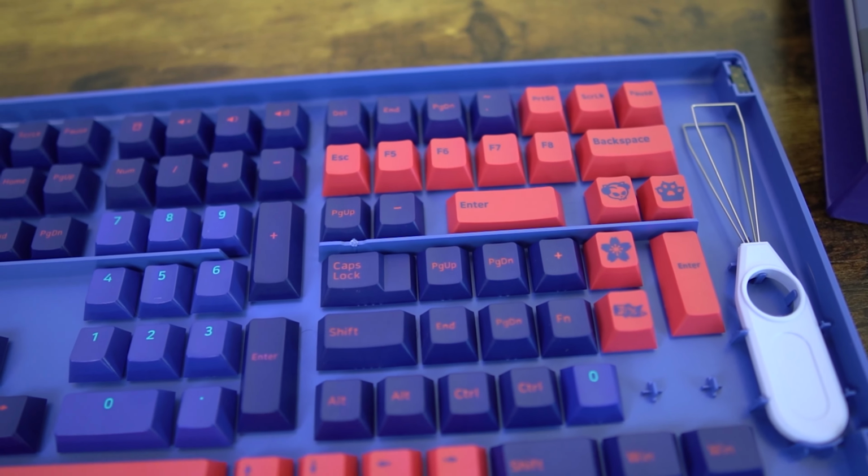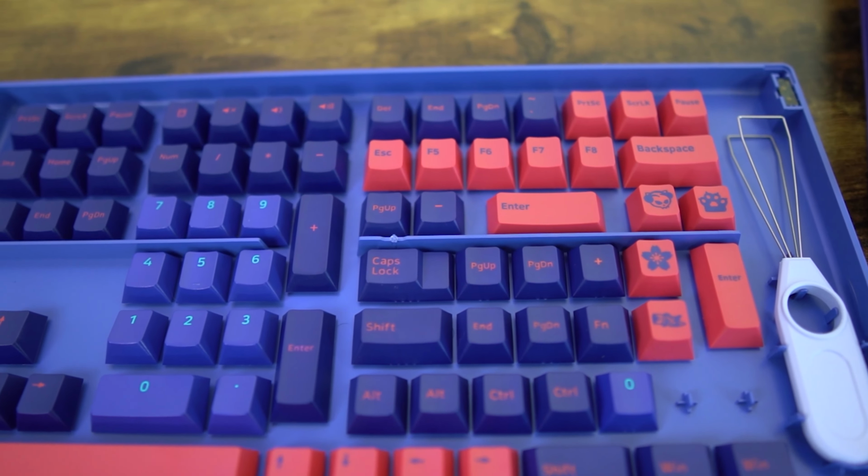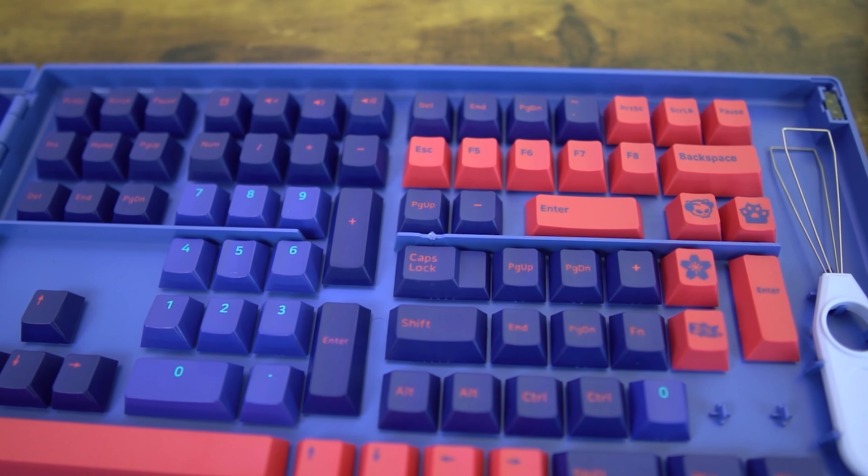You do even get that 1.75U shift key for all you Keychron users or your 65% users just like me. Shout out to you guys. I absolutely love my 65% keyboard, and I think it's really awesome that they give you that special shift key so that you can use them with any 65% keyboard that you want to use.